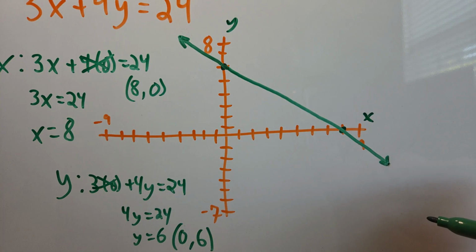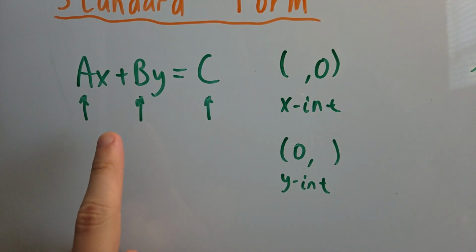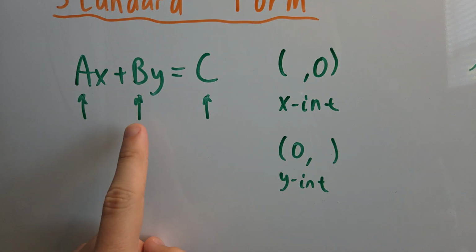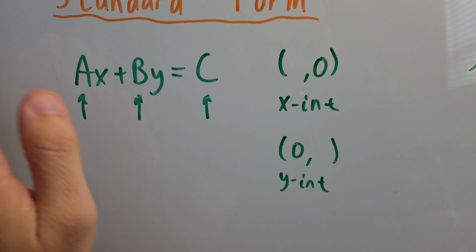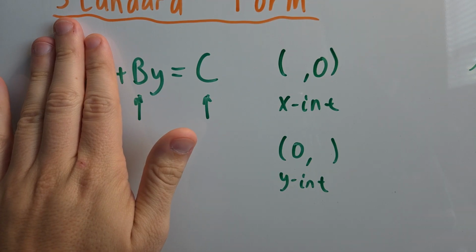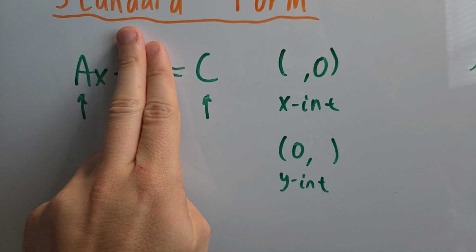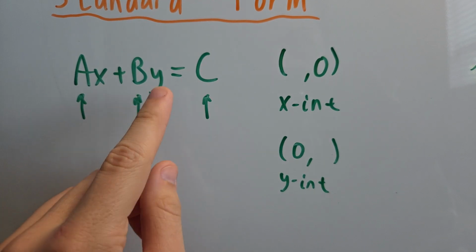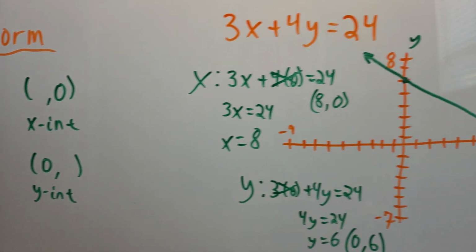Now I did mention that in the standard form of the equation, ax plus by equals c, either a or b, but not both, may be 0. When that is the case, we'll have either a horizontal line, or if we have y zeroed out, we'll just have a vertical line. For a refresh on horizontal and vertical lines, I'll drop a link below, and for those respective slopes too.